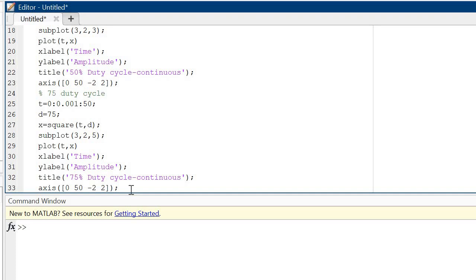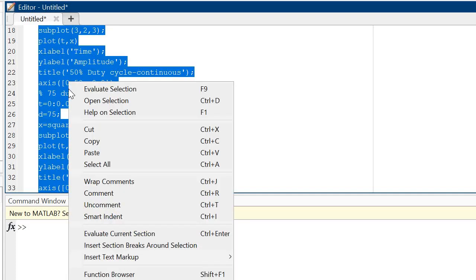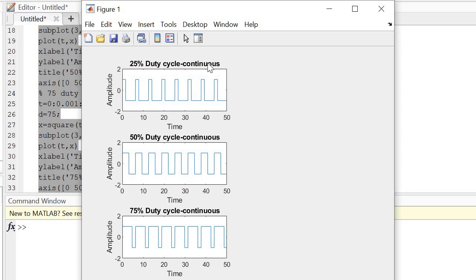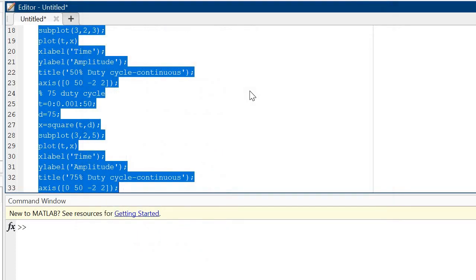Okay, now check the figure. Okay, this is about 25%, 50% and 75% duty cycle. Now this is all about the continuous formation.